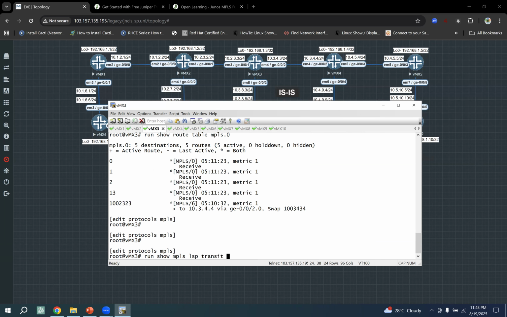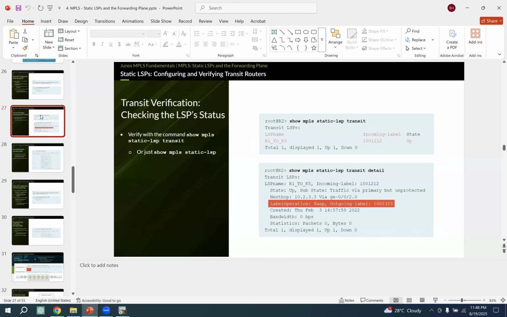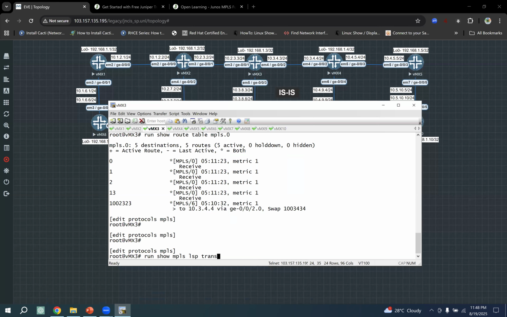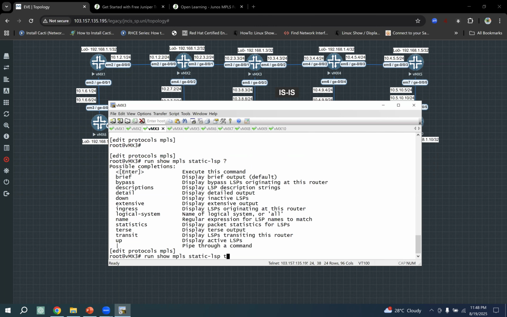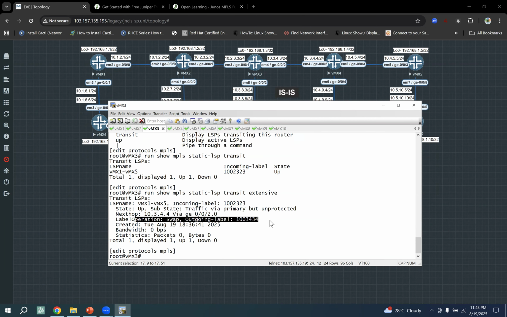So why not check MPLS static LSP transit. This is the static LSP coming label, and the LSP status is transit. Label operation is swap. This is the incoming label and this is the outgoing label.